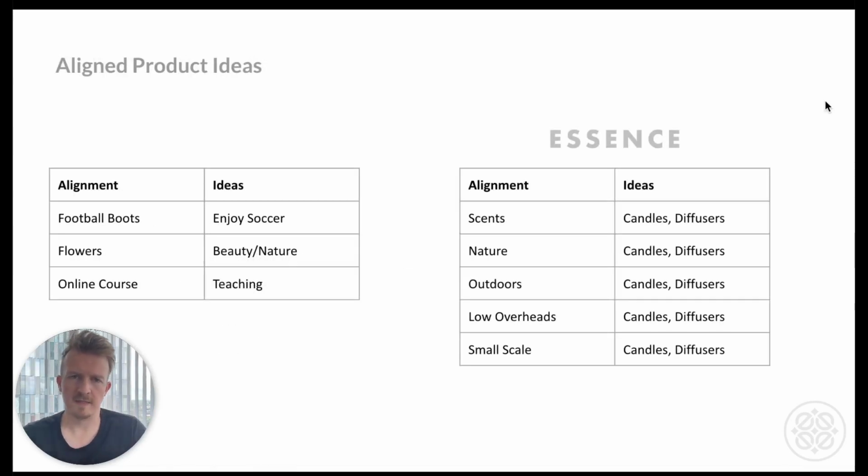So now, as you can see, we've now moved across to start aligning some product ideas to that quadrant table that I showed. So the one on the left is left field, completely left field, based on some other examples that I guess other individuals might come together. But as you can see, this table is very rudimentary, but it gives you some kind of flavor of things that I researched when I just went on Amazon, or I went on a few blogs, or spoke to a few friends.